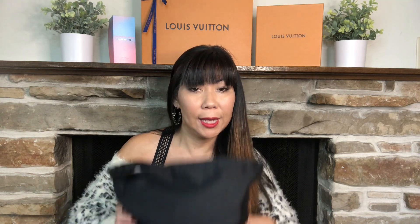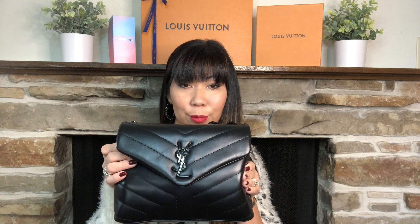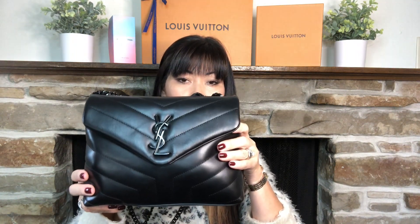Let me pull out the bags and give you some eye candy. Starting with the Saint Laurent Lulu bag — it comes in the iconic Saint Laurent dust bag. I have to say, Saint Laurent's dust bags feel so luxurious, really thick and high quality. Here's the bag — it's gorgeous. I got the black on the Saint Laurent website, black calfskin leather with black hardware, and on the back it has that beautiful wide detailing iconic to Saint Laurent. This particular bag is a front flap closure.